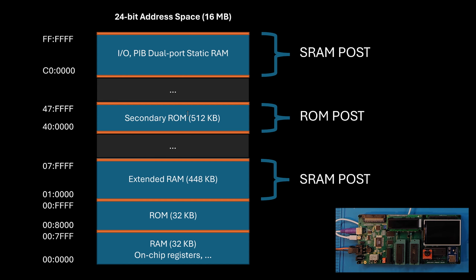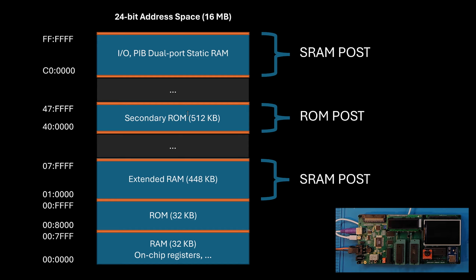So then I continue on and I say, okay, I've got static RAM and ROM, both my primary, my secondary. I have this additional dual port static RAM for my PIB when I interconnect 2 of these microcontrollers at some point. I'm pretty confident that hardware is working fine.